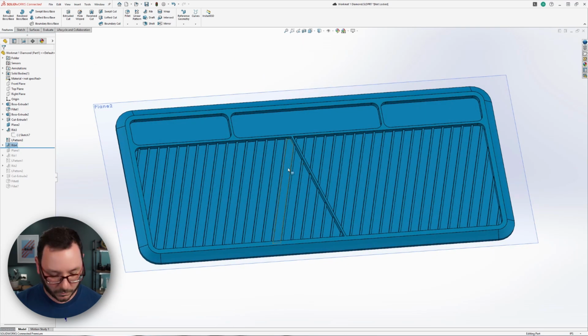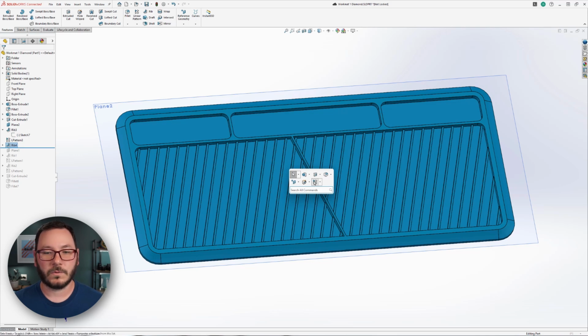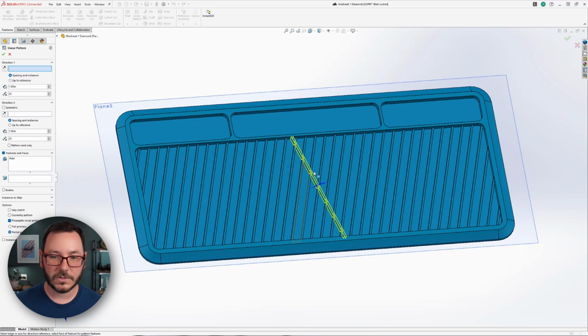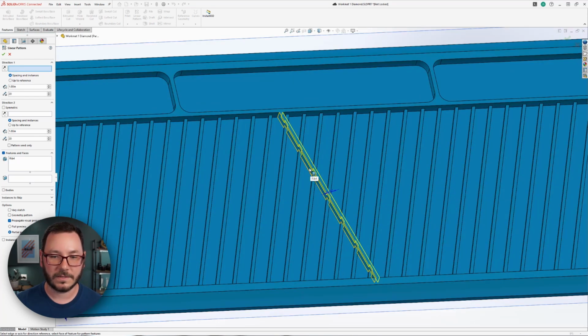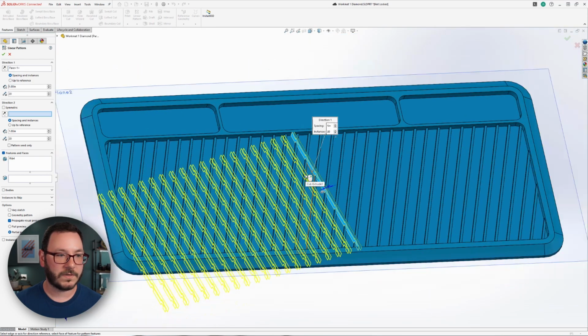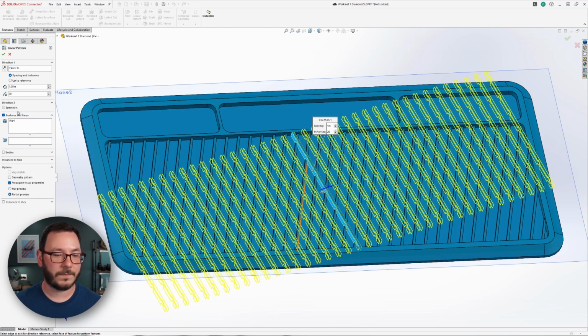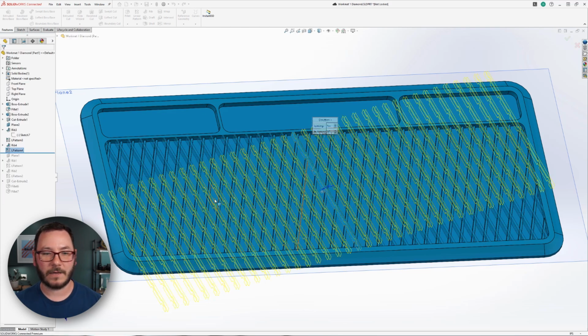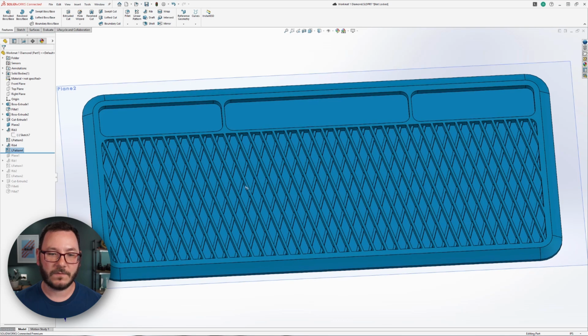So let's do the same thing, and we'll pattern this again the opposite direction. We'll go back to our linear pattern, and we'll do the same pattern that we did, except in the opposite direction here. So for our pattern direction, we'll select this face here, and we'll leave the same settings. We'll do symmetric again in the opposite direction. We'll say okay, and we'll let that fill in the space, again slightly raised. All right, so this will now create that diamond pattern that we started off with, except that we've got this feature that's slightly higher. So again, now we can trim this back down, being the easy method.